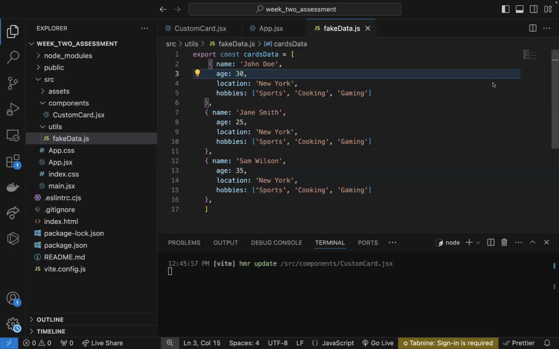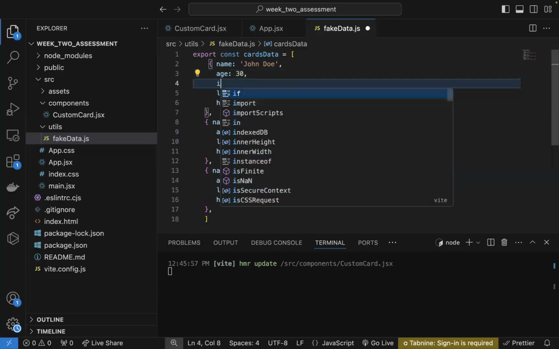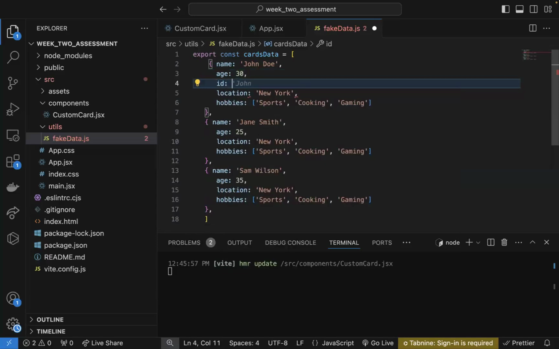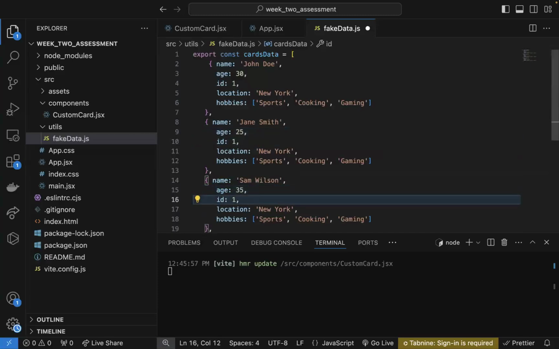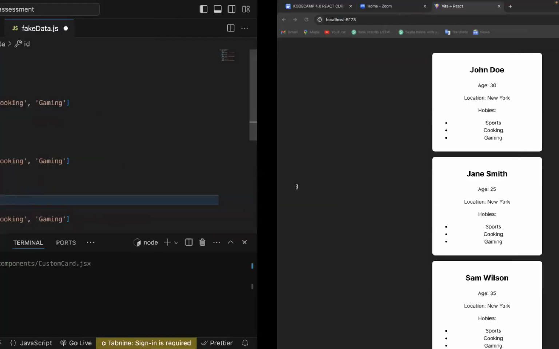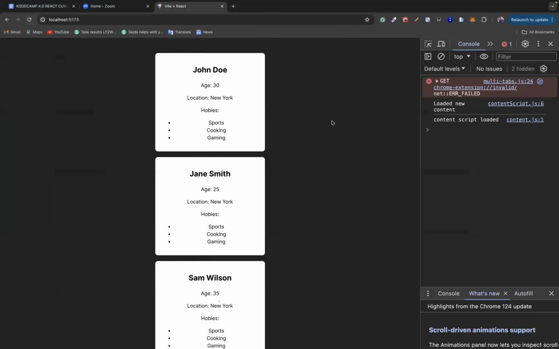Even when you have ID, most people still use index because the computer handles the indexing by itself. There's a chance that when you are giving IDs to your data, you can mistakenly give two objects the same ID. Like I mistakenly give John Doe ID of 1, and I make an error of giving Jane the same ID, then give this one ID of 2. If we come to our console, we should experience the same error.